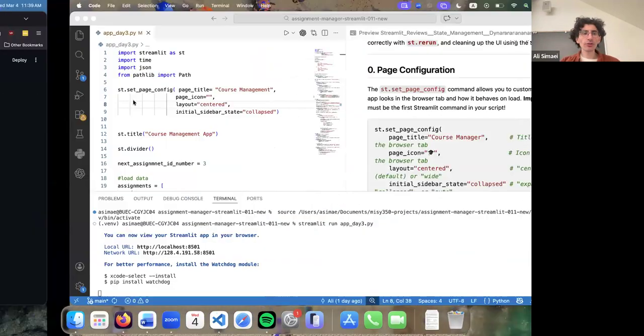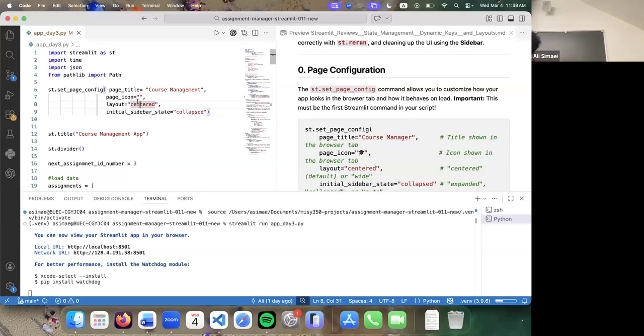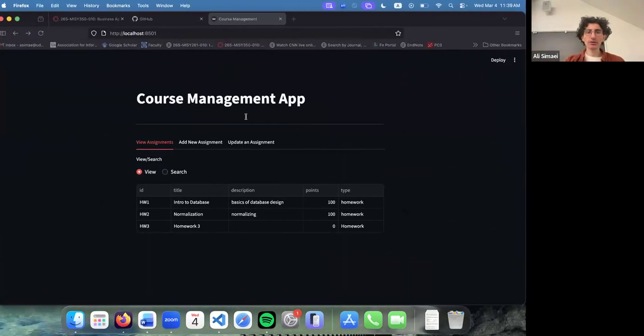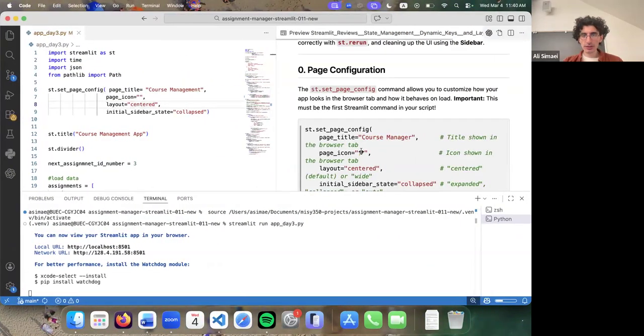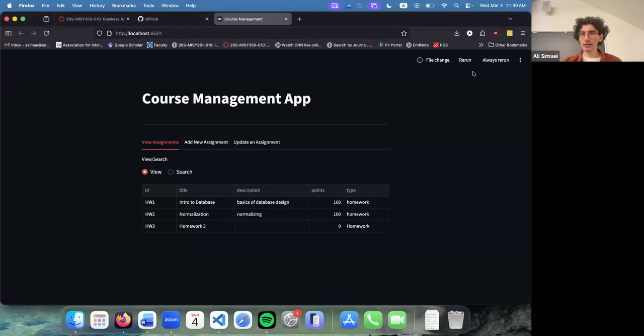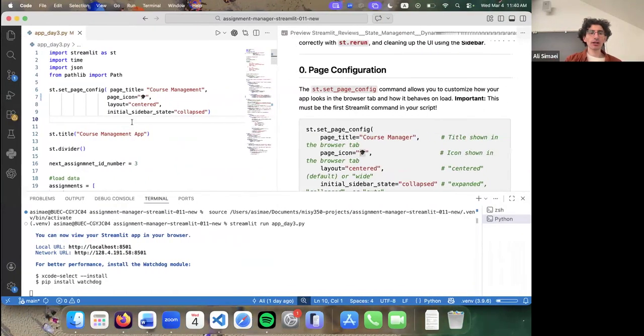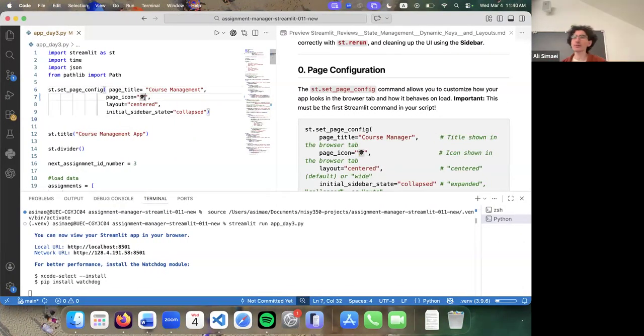Okay. So if you want to change it here in the set page config for the icon, you can change it. For example, here in the text, if you have it, you can download it from today's module, right? So let me see, I can copy this icon here and then place it in the page icon. And then if I run it, do you see the icon change, right? So whatever icon you put there, it will just show up in your page icon or the application brand title that you want to show.